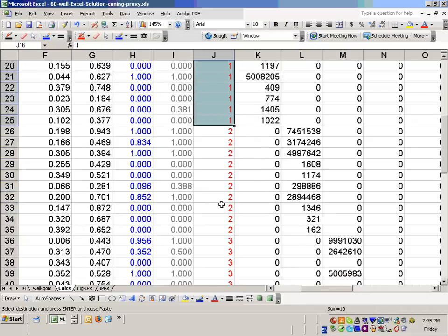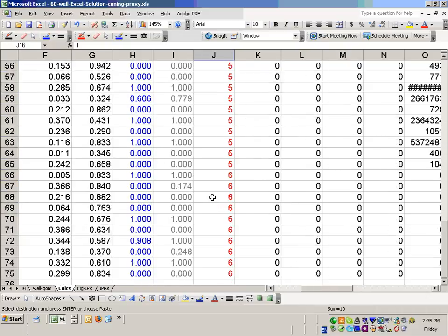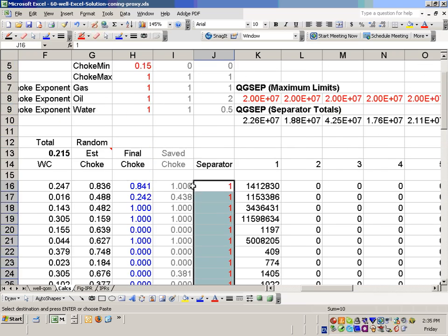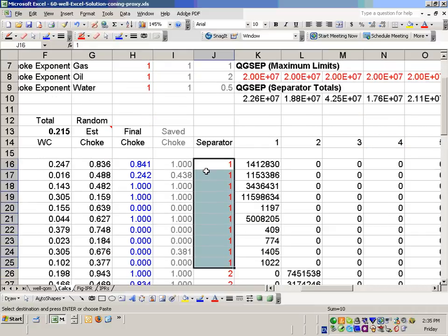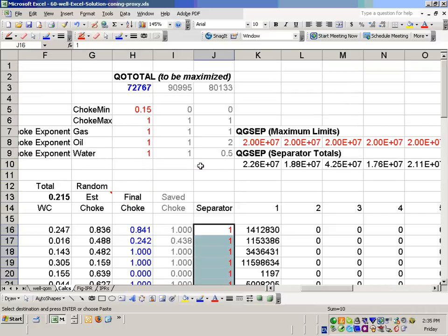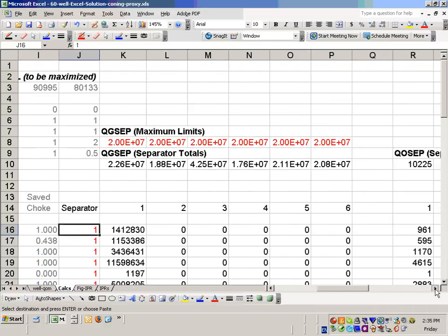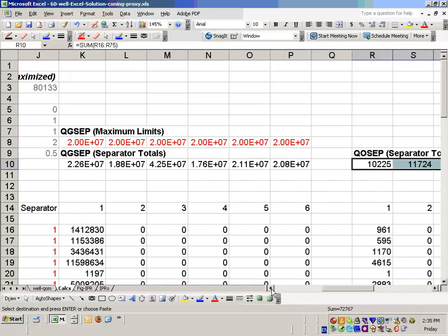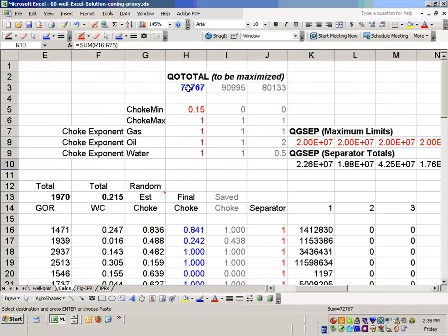Here there are, I believe, six separators. You could change that set of assignments if you like, but basically they're equally distributed, 10 wells per separator. Then it adds up the oil rates for each separator, and you can see that sums to 72,767 right now. That number is brought over here.